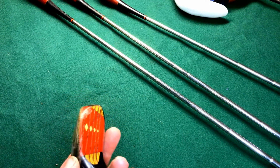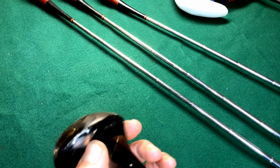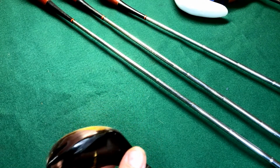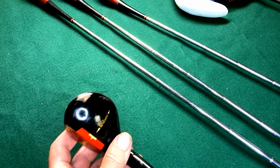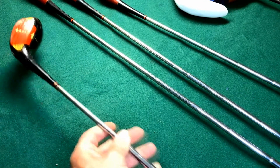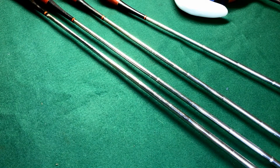5-wood. Might be, because he's got a cover for one. And we've got some problems here with the finish. We've got to figure out how we're going to paint that black. But again, got some nice lettering here. That one's not in too good a shape, but it says Wilson on it. I want to try and save that. So what we're going to do is I will take you through this process as we lovingly save these.